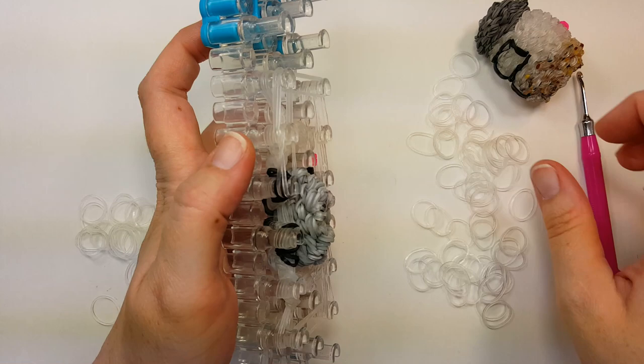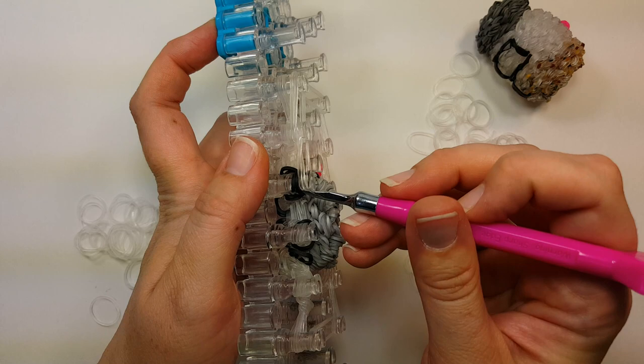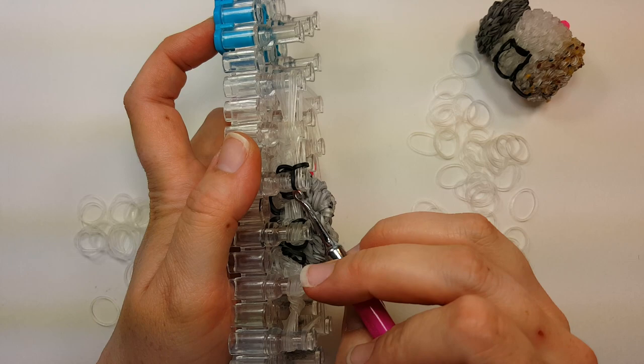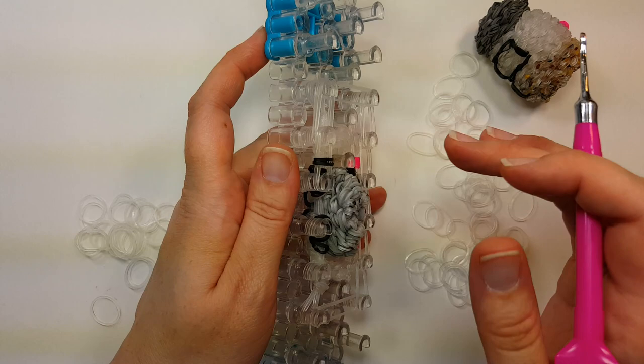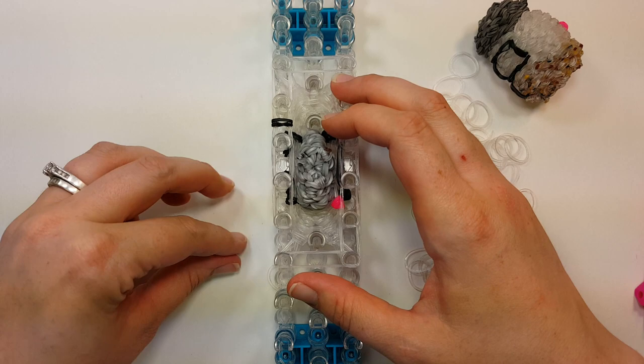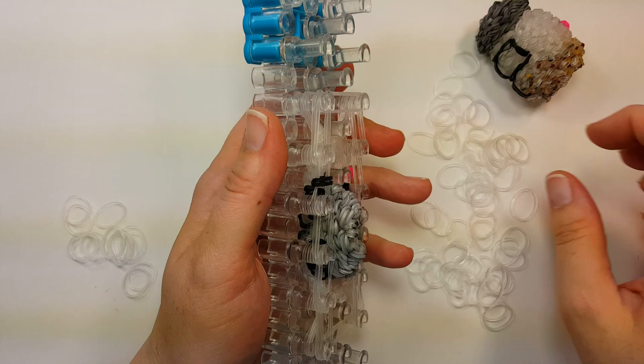Stop, flip over that band, don't get all stuck in everything else. And just finish out this row, like that. Flip over the bottom four all the way around.